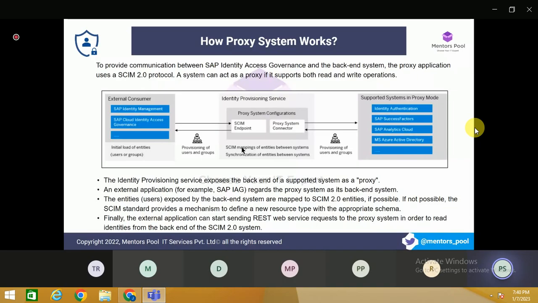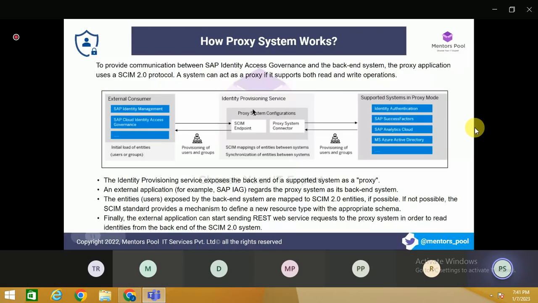But in between, no job is running in IPS. IPS is not responsible for any job. So if we get any failure, everything will come from the IAG, and you can't do any type of investigation in IPS. All investigation needs to be done via IAG, though connector checkups can be done anytime. To see whether the normal jobs are running fine, most of the logs will be checked from the IAG side.